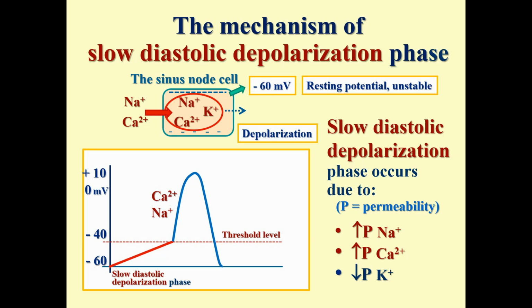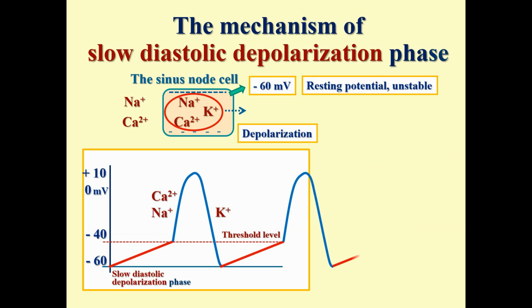potassium permeability increases. And potassium, as usual, produces repolarization, because if it goes out, it takes positivity out of the cell and restores negative charge down to, I would say, minus 60. But when minus 60 is reached, everything is repeated again. Permeability for potassium decreases again, for sodium and calcium increases again, and everything is repeated next time and next time. And generally, it never stops throughout our whole life. It goes like this and goes and goes.